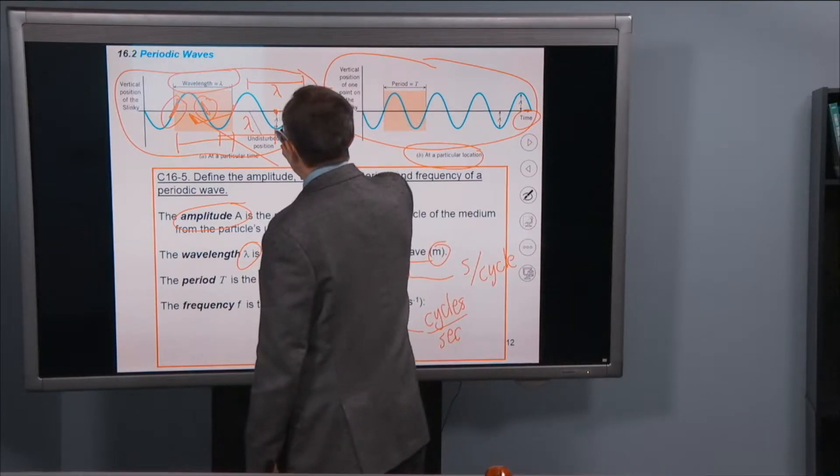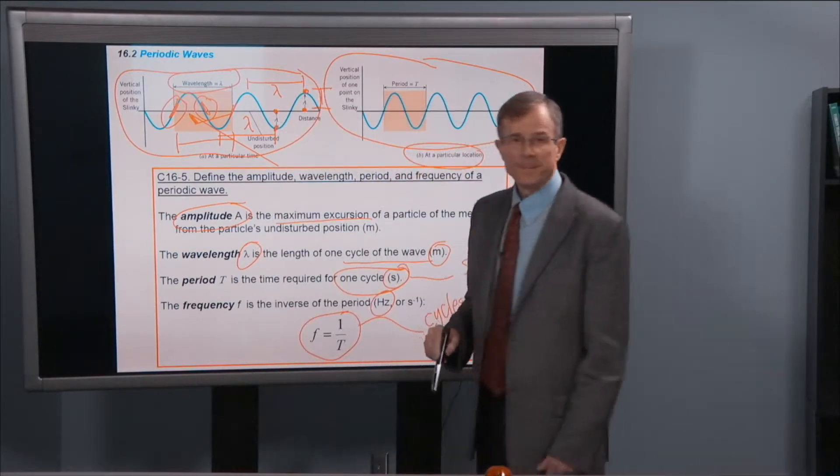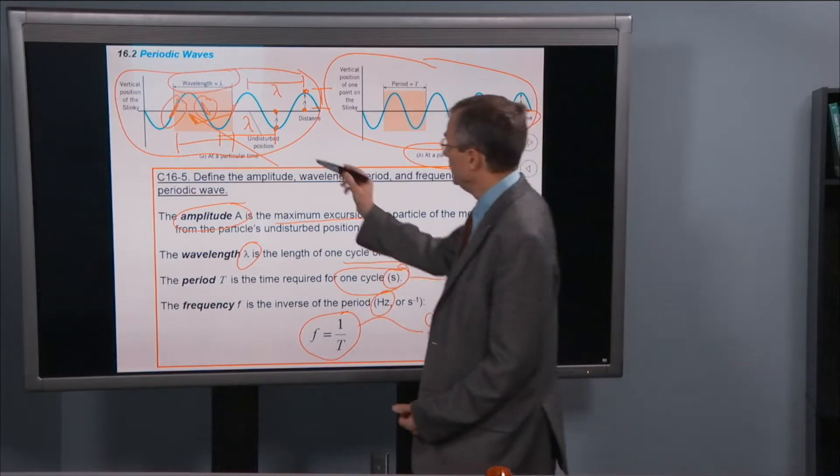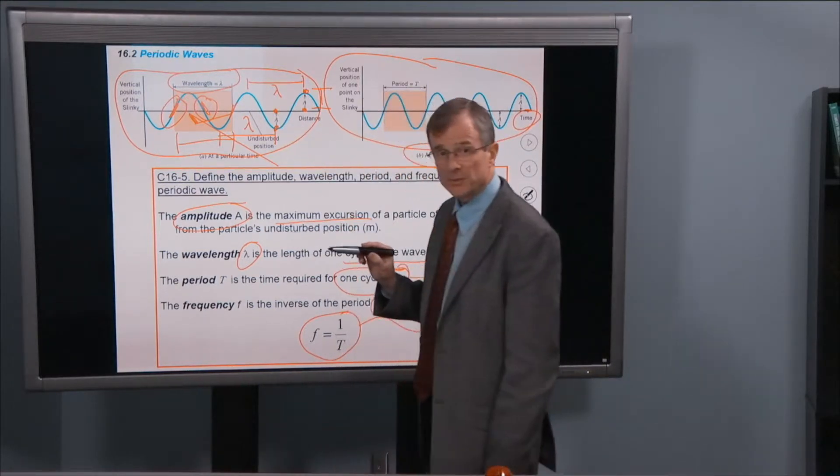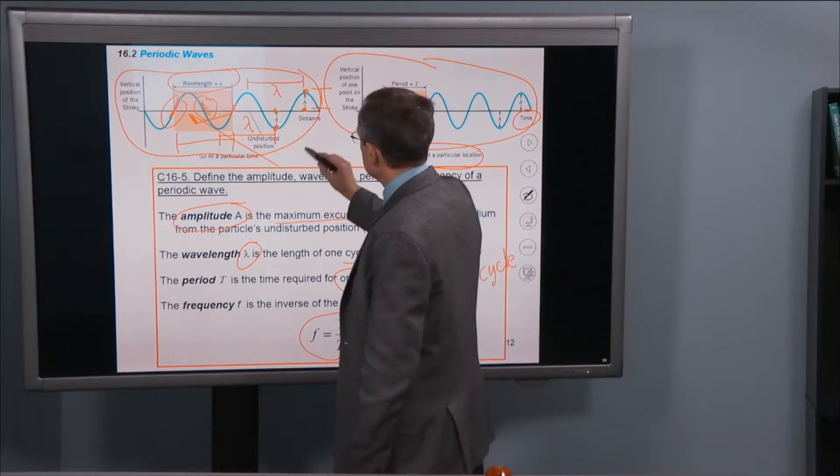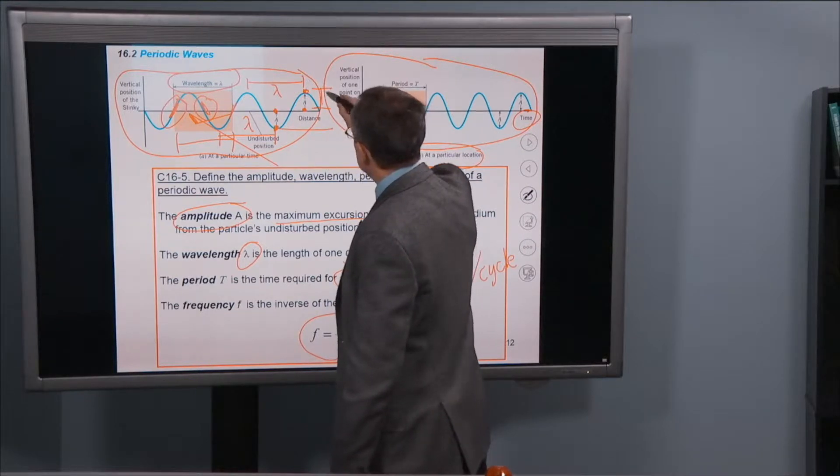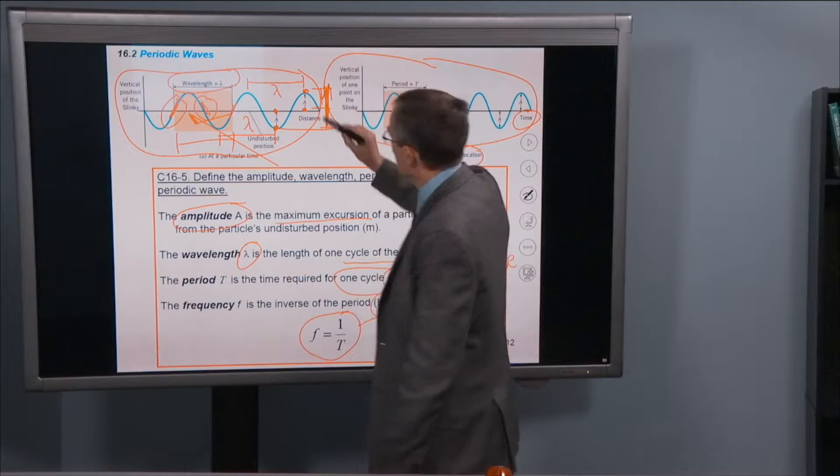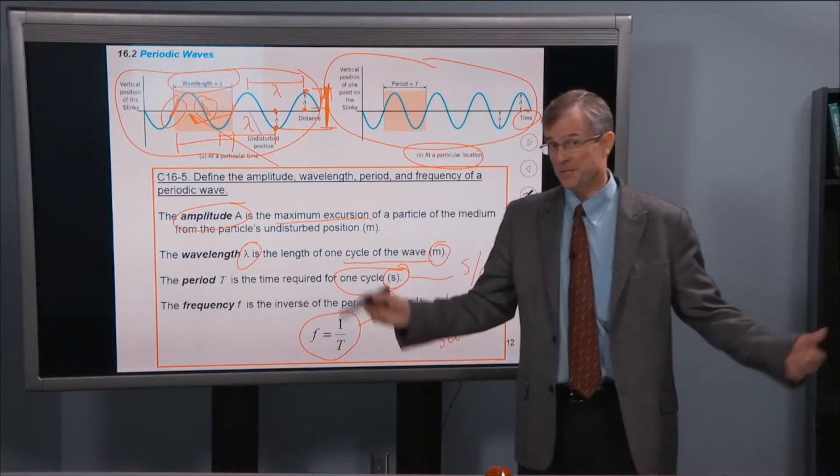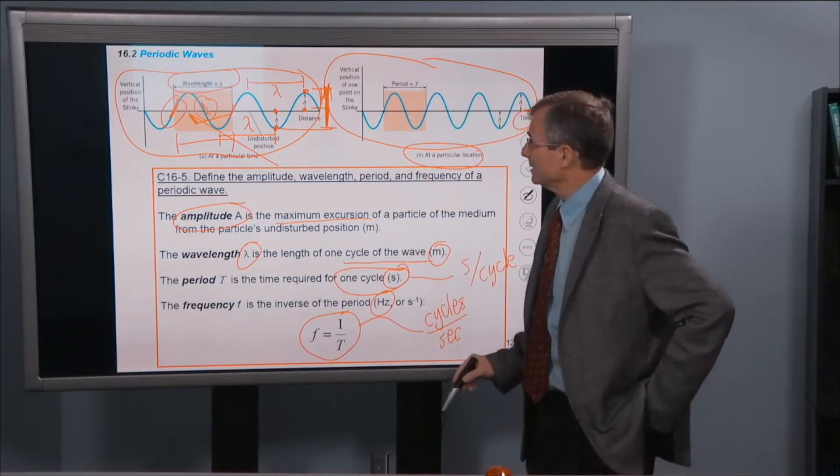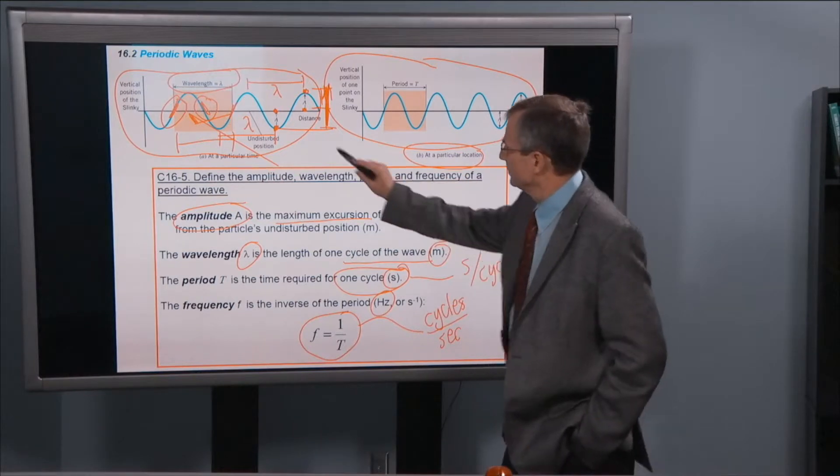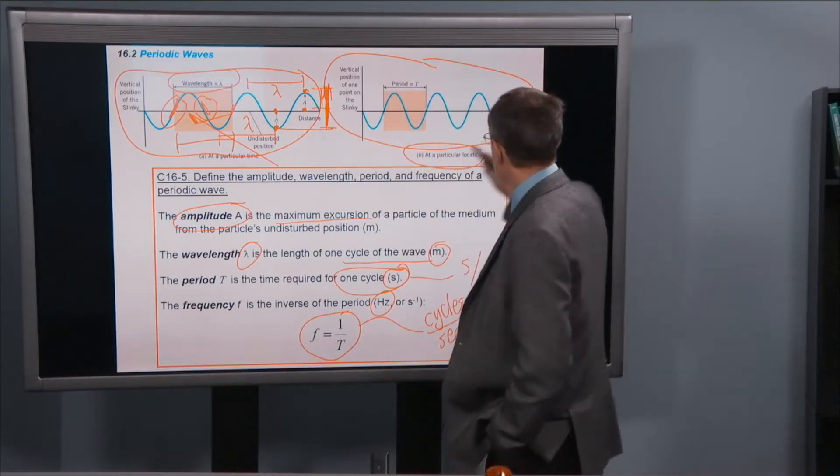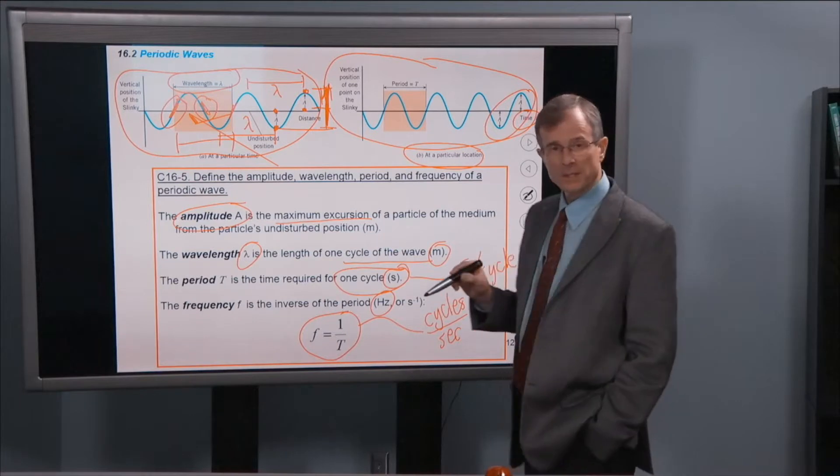If we look at this point here, down to this point here, the amplitude is also the distance between its undisturbed position and its maximum displacement. So how far is it from here to here, this entire distance? And you say, well, yeah, it's twice the amplitude. So in fact, if you start, if you look as a function of time, the amplitude also applies here.